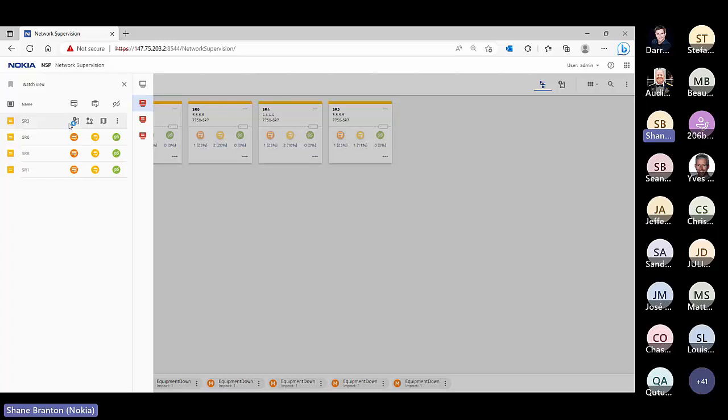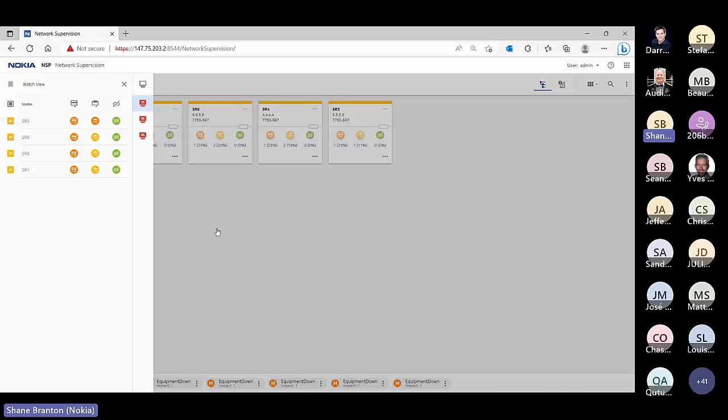And then all I would simply do, let's say if SR3 lit up, for example, then you can see here I can quickly click and go to current alarms, or event timeline, or any of the other features. Okay. I find this watch view is also very useful in service supervision, which we'll see.